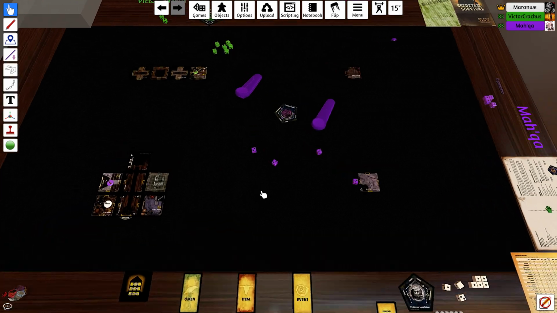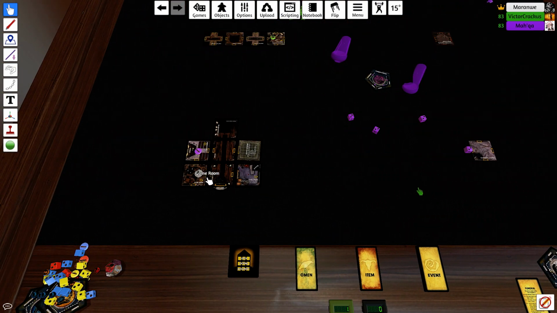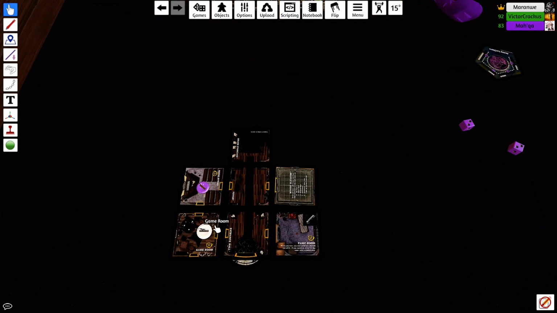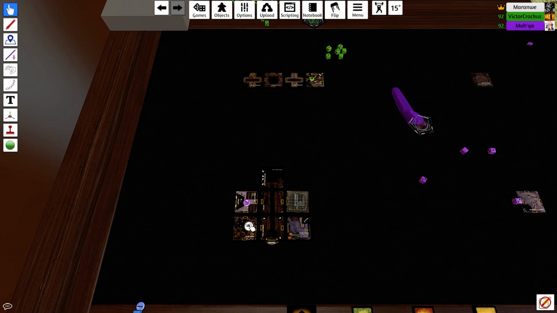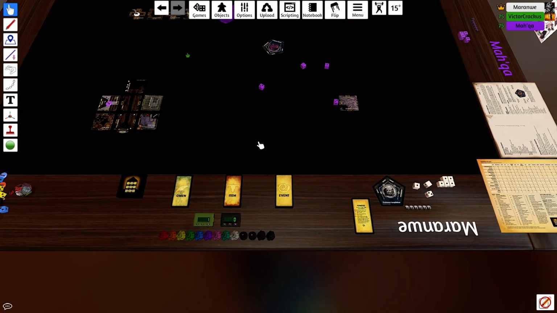Alright, so I think it's back to me. I'm trying to scroll through that. Where do I go? Let's go up. I believe my speed is 5 now. 1, 2, 3, 4 and 5. Okay, and that is it for me.